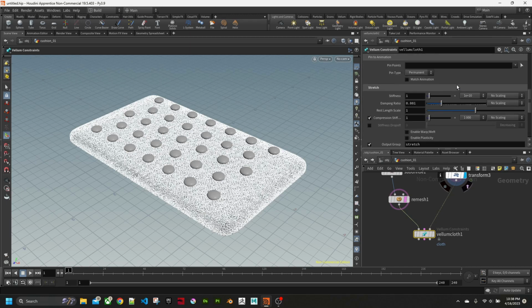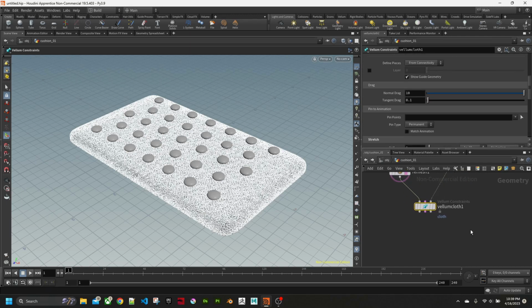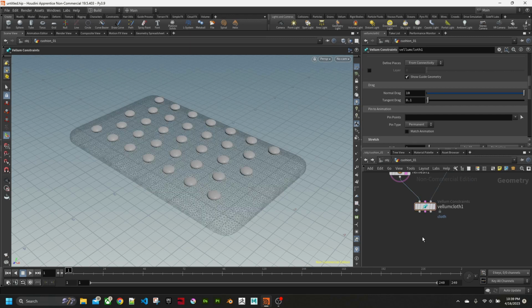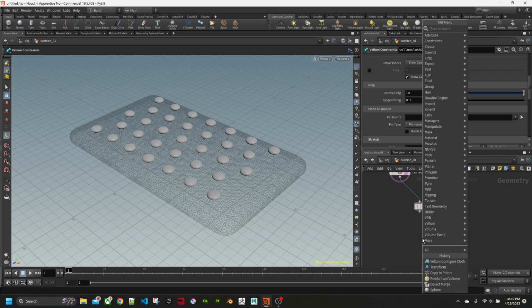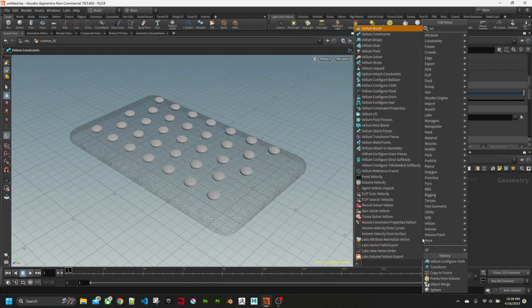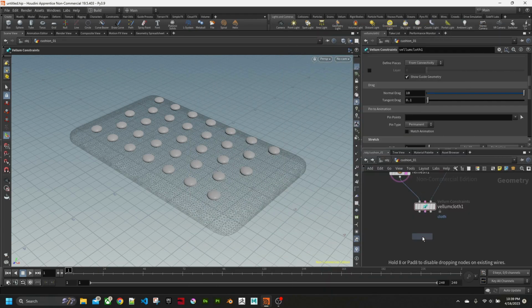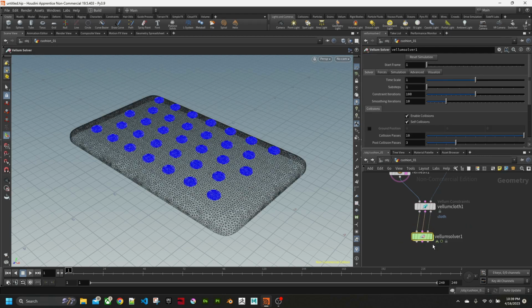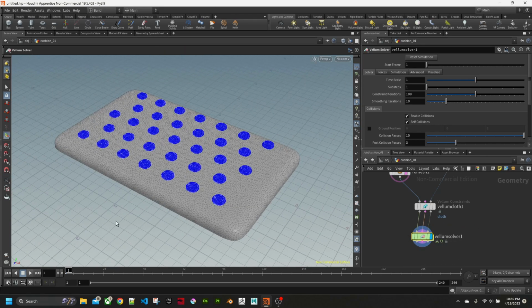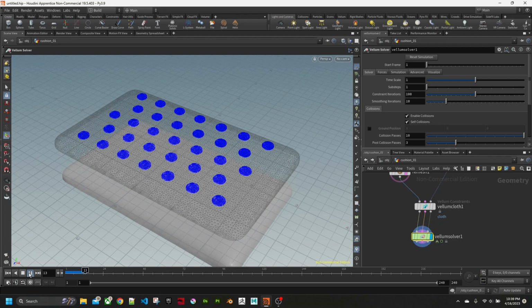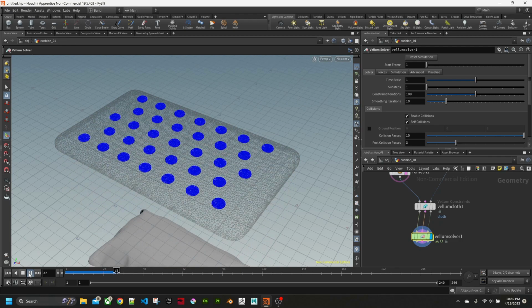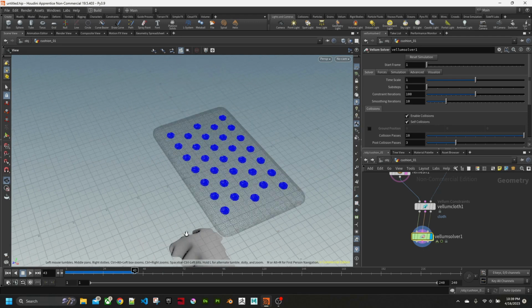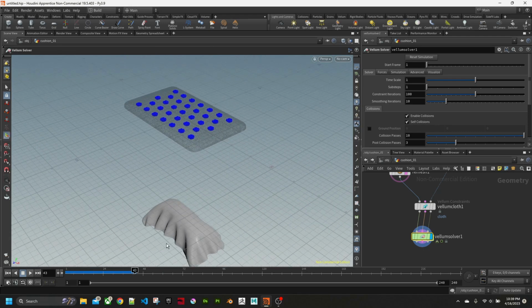Now this has a bunch of settings, but first we'll attach all the nodes and then we'll fiddle with the settings, so you can see what happens. So the next node we need is a Vellum solver. And this does the actual calculations that makes the cloth go. So we'll just stop here now. If I hit play, the cloth just falls down out of the screen. There it is, down the bottom there, looking like a cloth.